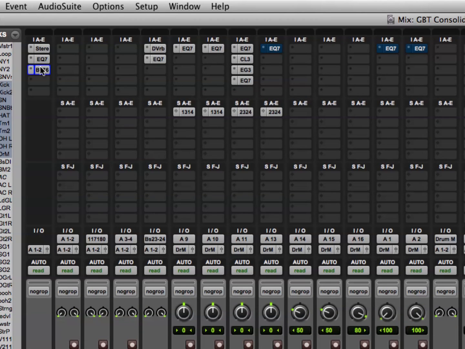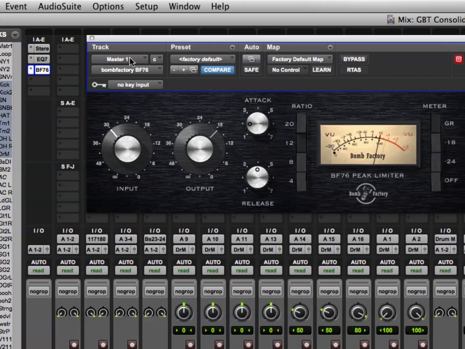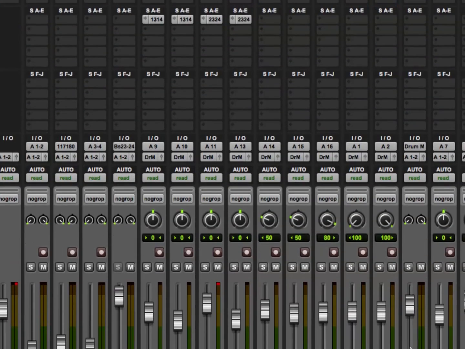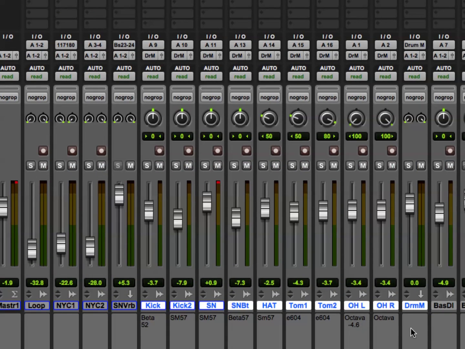Okay, now, in working with this, I do want to mention a couple things so it doesn't kill you guys. Solo safe. You guys remember the hotkey to do solo safe? We did this once. Raise your hand if you know what solo safe is. We did talk about this, but it's probably been a little while.